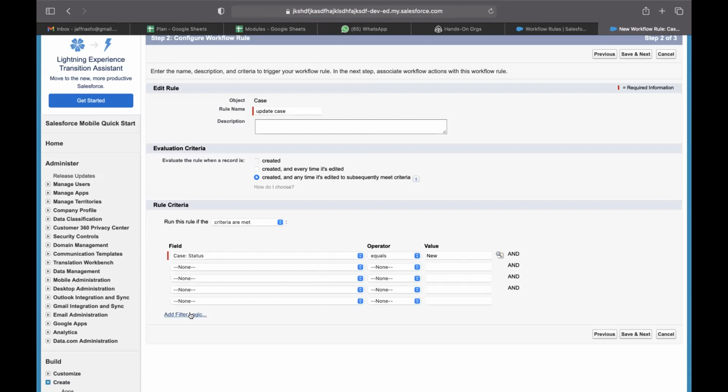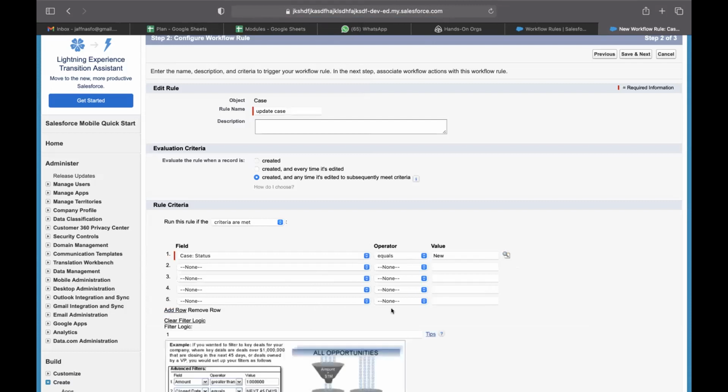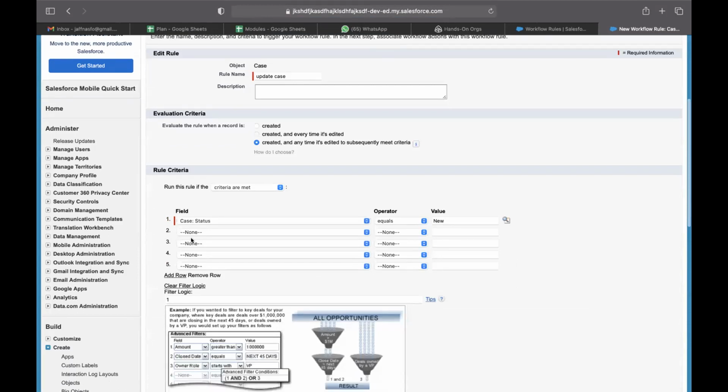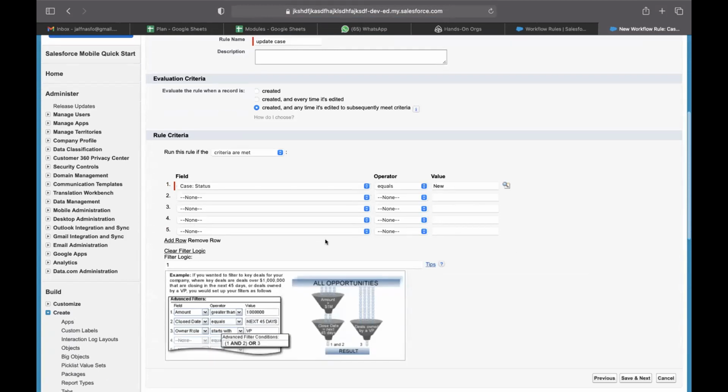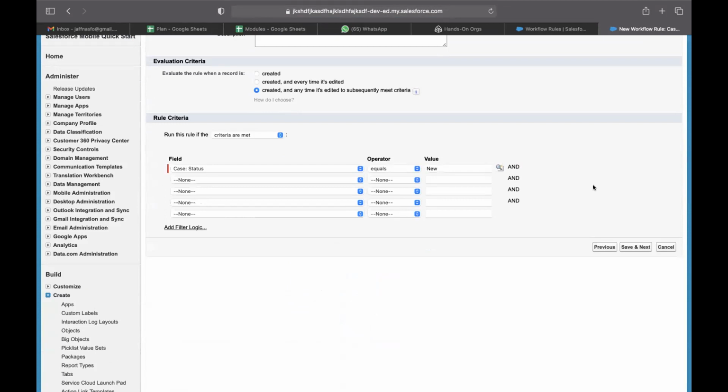You can specify multiple conditions and give your logic. It can be an AND condition, an OR condition, or a combination of AND and OR, and you can write that in your logic. Since it's one condition, I'm just going with AND. So let me save.